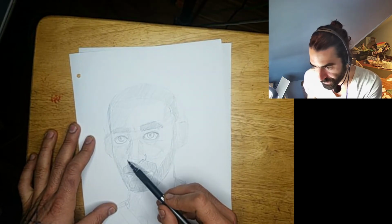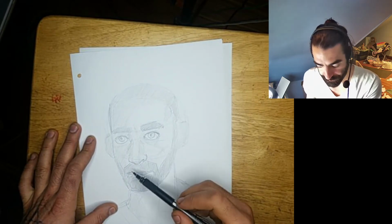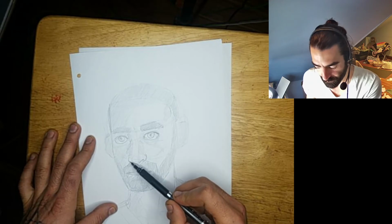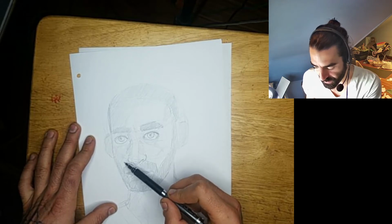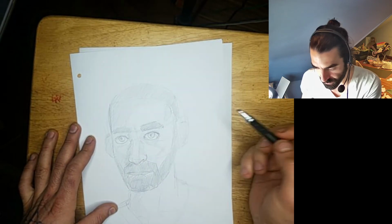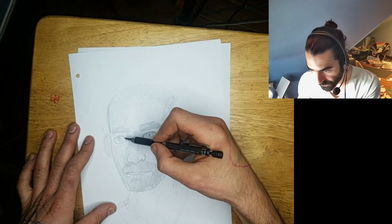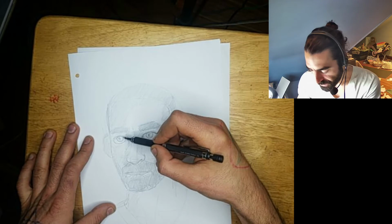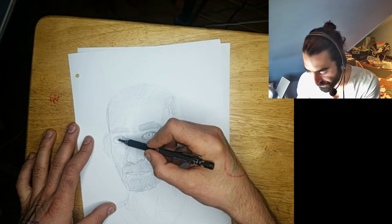The nose shadow goes all over here. If you're stuck in one spot, try moving to a different spot in your drawing. Like, don't give up on it. Don't avoid. Something's wrong with my eyes. If you're struggling with something, like say you're not good at drawing hands, draw hands. You can't be afraid. You'll never get better.